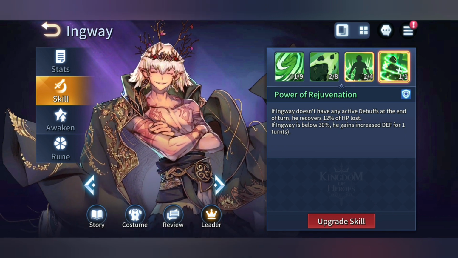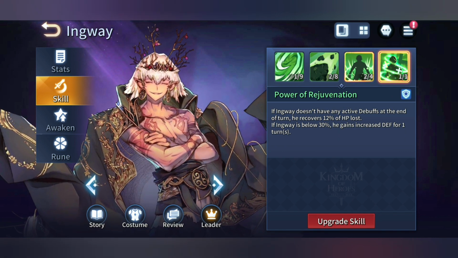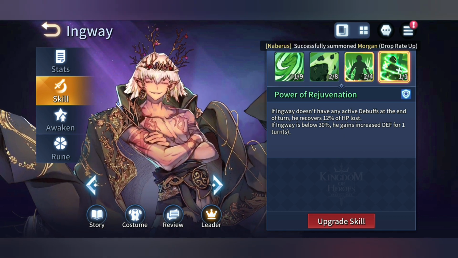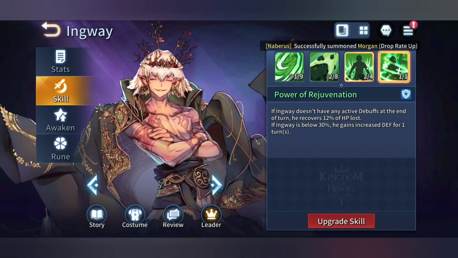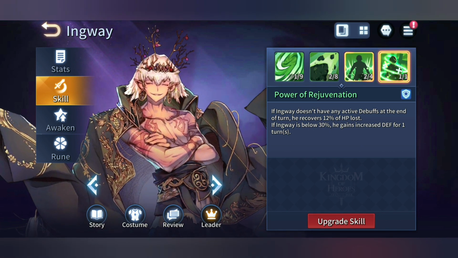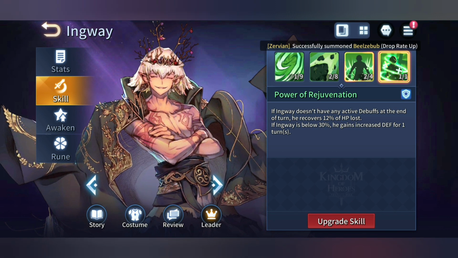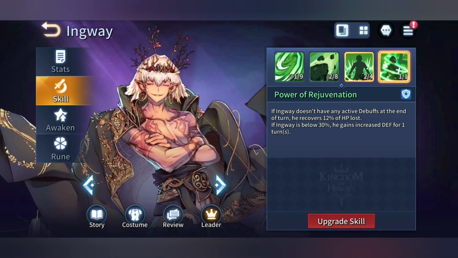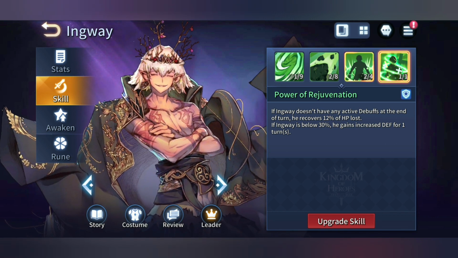This is his Awaken skill. If Ingwe doesn't have any active debuffs at the end of the turn, which he will not on 7-1, he's a real good, powerful healing machine on his own. You don't even need Vampire Runes on him. He can heal enough to sustain himself during the farming phase. Okay, so if Ingwe is below 30% HP, he gains increased defense for 1 turn. Even more defense, even more reason that he's going to be able to survive.